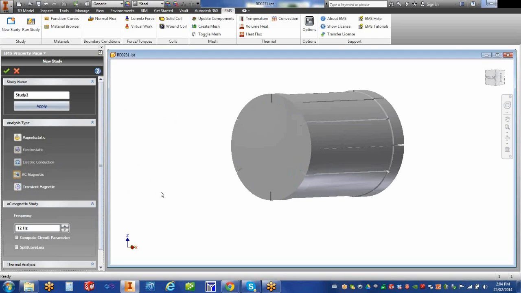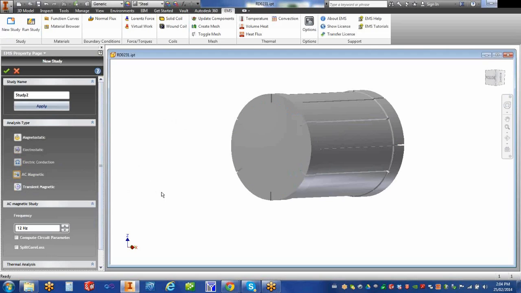The AC magnetic is a magnetic field solver, and now unlike the magnetostatic where there is no time variation, everything is static, in the AC magnetic there is time variation, but limited to time harmonics, so currents or voltages are sinusoidal.